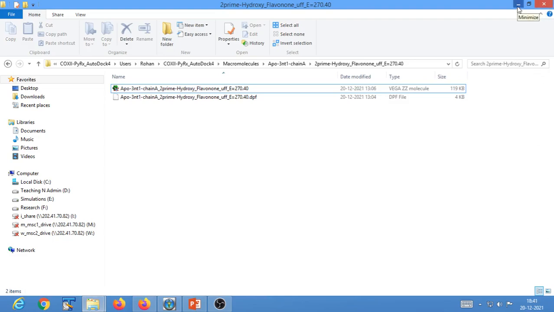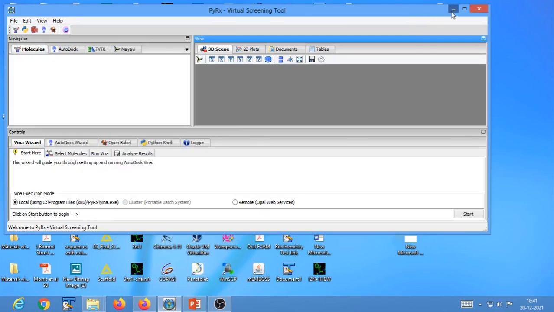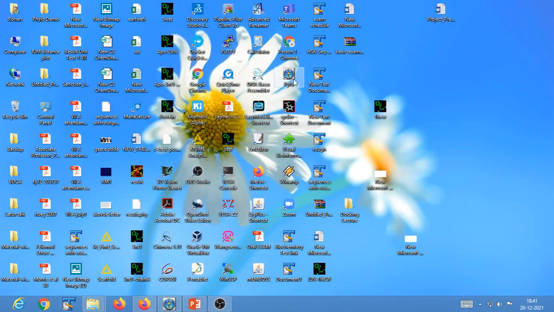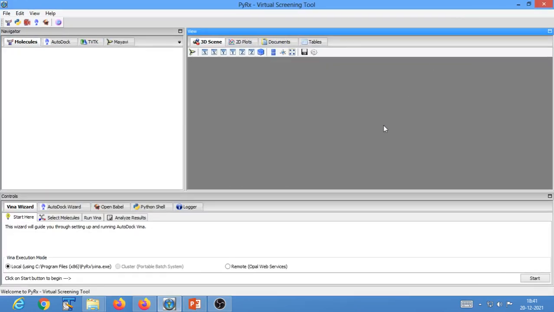For generating the complexes, you would require this Python prescription. Of course, you can open the Python prescription using the desktop icon if you have already installed it. There is one more thing that I want to share with you. In our last lecture I showed you how we perform molecular docking, and then we closed it.